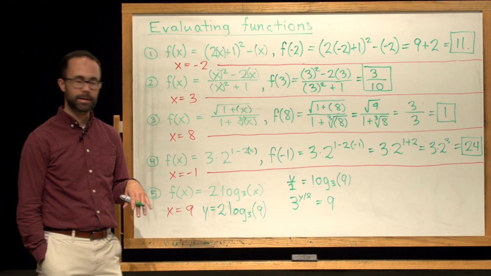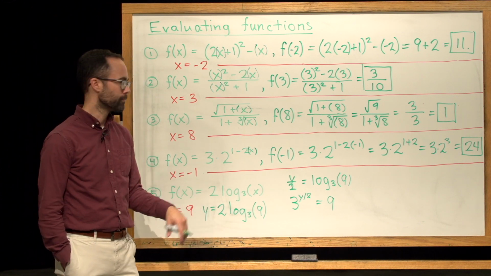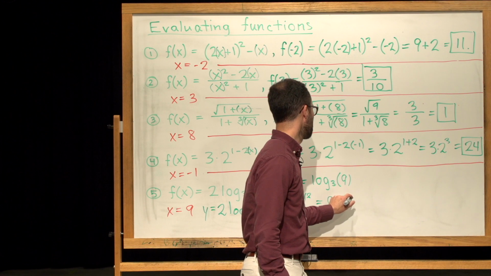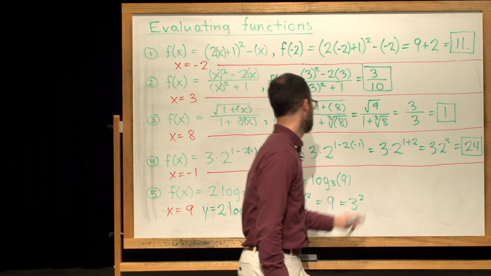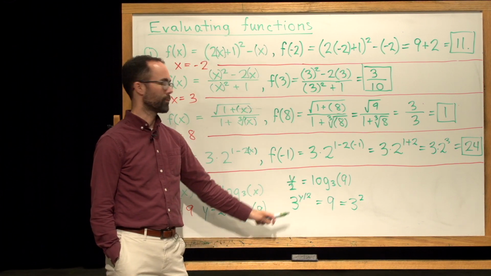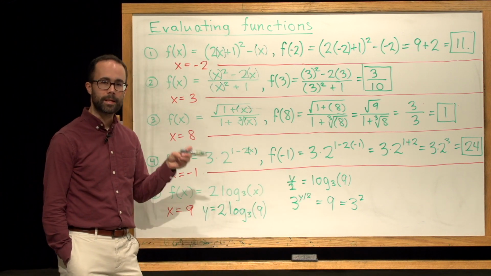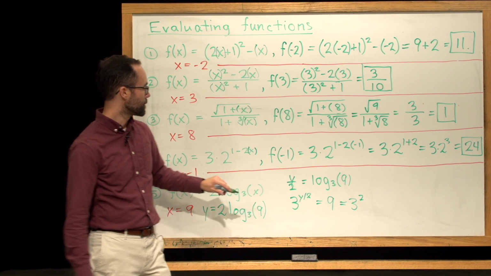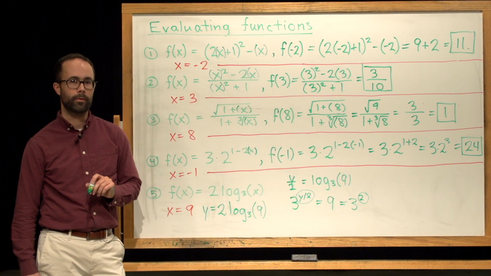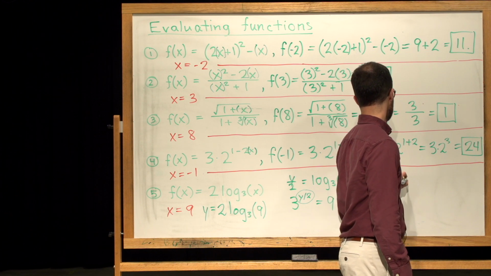Now, at this point, it might not seem like we accomplished a whole lot. We did write it without logarithms, but what do we do next? Well, if we think of 9 as being a power of 3, then this turns into a matching game. So if we're looking at 3 squared on the right, that's 9. And on the left, we're looking at 3 to the y over 2 power. Then for this equation to work, I just need to have the exponents being the same. So if we pull off just the exponents, we have a y over 2 and a 2. We need those to be equal.